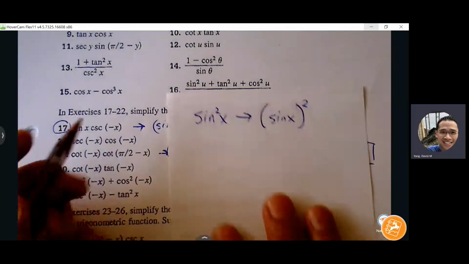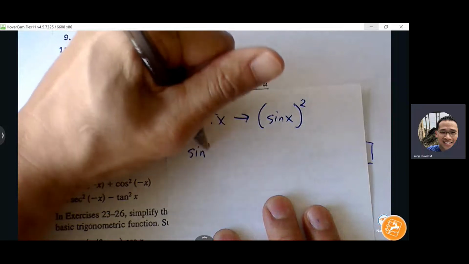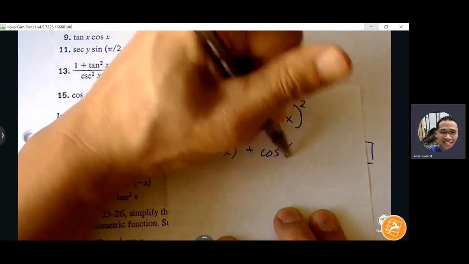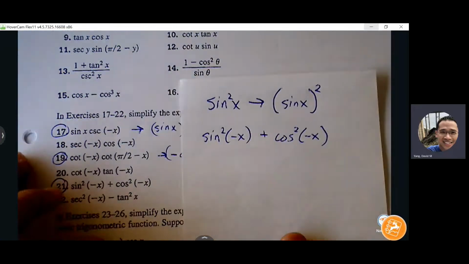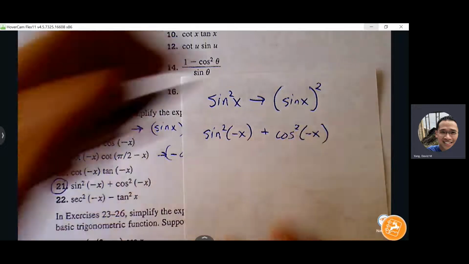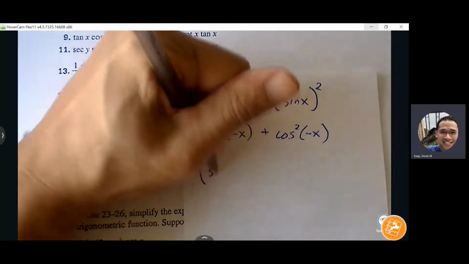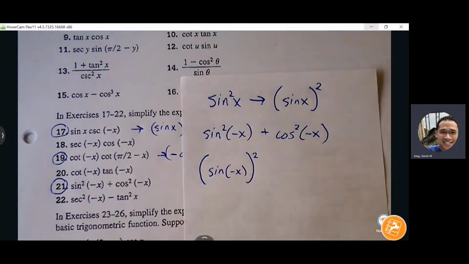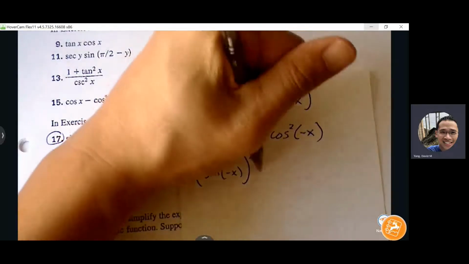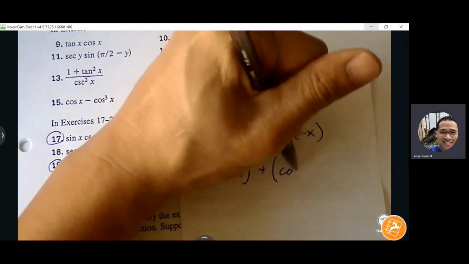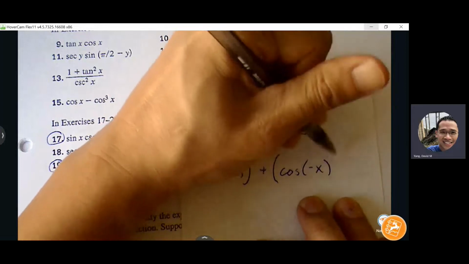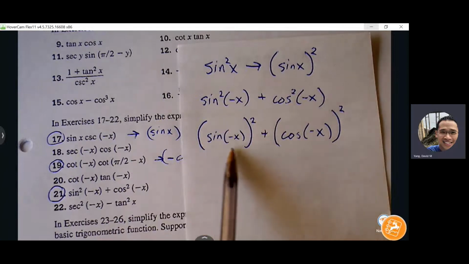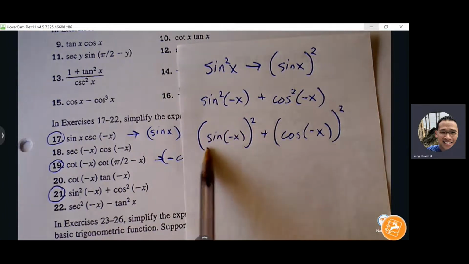So if I see that sine square, I know we've got to deal with that negative, but right now that square is kind of getting in the way of allowing us to see what is really happening. So I'm going to rewrite that square outside. I want to place it outside so it's out of the way and doesn't confuse what it's doing. It's basically squaring the entire thing that we see in front of us. Now we can more clearly focus on what we're dealing with here.